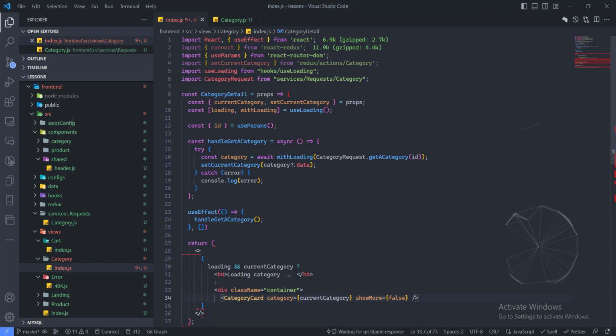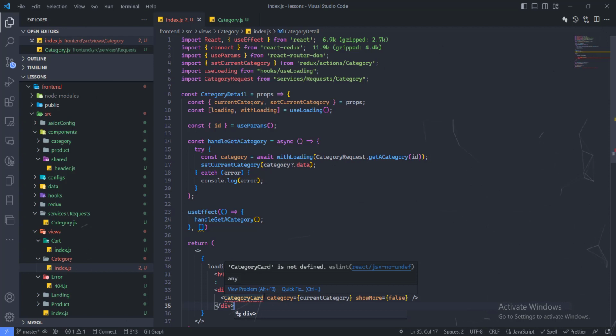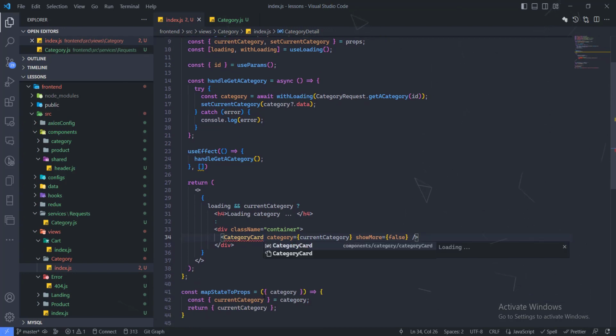And yeah, so I think that's all we need to do. And right here we're just going to slash div, and yeah, I think that's all right. Let's just double check on everything. Card, category card, we just see that.